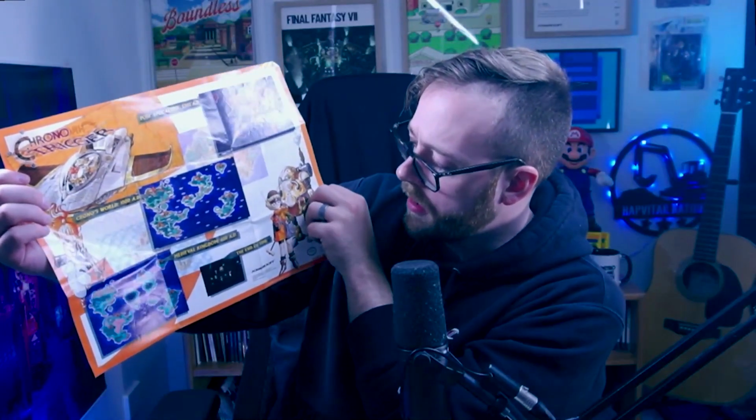Not only that, this one came with the instruction booklet, which is super cool to have, super special to be able to flick through that and learn more about the game. It also came with this super cool poster, which would have come in the original box. This features artwork by Akira Toriyama, who of course is most famously known for Dragon Ball, Dragon Ball Z, and Dragon Quest. Very, very iconic artwork. And of course, on the back here, we have a map of 2300 AD, which is where you get Robo. You've got the Epoch. You've got the Medieval Kingdom, 600 AD, which is where you get Frog, the End of Time.